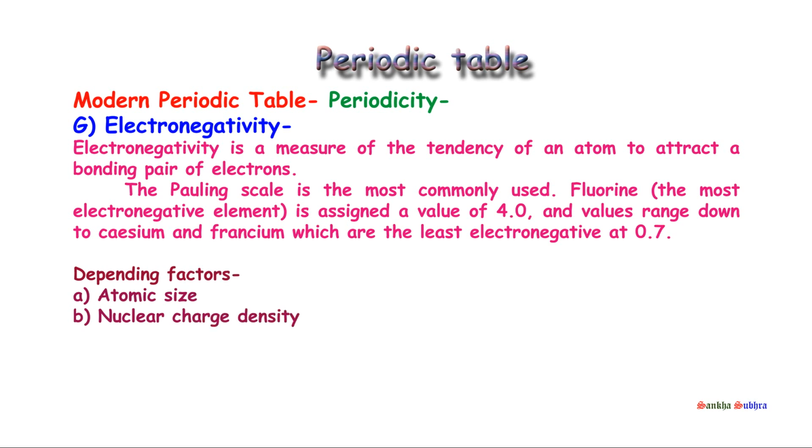Now we are going to discuss the atomic size. The greater the size of the atoms, the lesser the electronegativity, since the electrons are further away from the nucleus, and as a result they experience a lesser force of attraction. On the other hand, the greater the nuclear charge realized by the external electrons, the more electronegative the element will be, because due to the increment of nuclear charge density, they can attract the outermost electrons with a greater force.